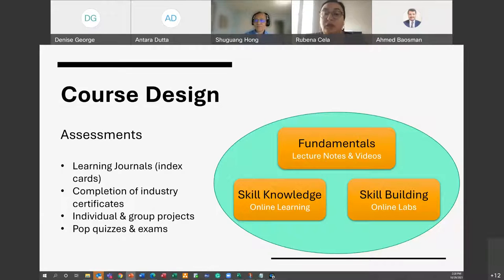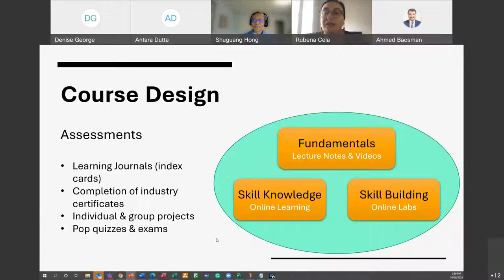There was also this opportunity to build in individual and group projects that simulate situations or scenarios that students would be facing in the real world. So if you are a cloud computing specialist working with a company, and your client comes in with a certain problem that you have to solve using cloud computing technology, how do you do that with the tools and the knowledge that you have available? And this is very much what students work through throughout the semester.